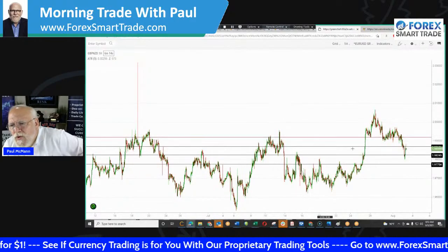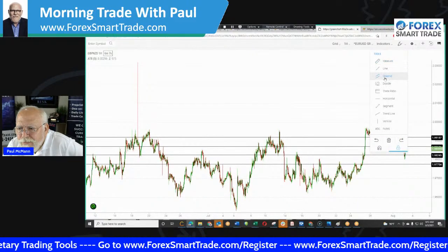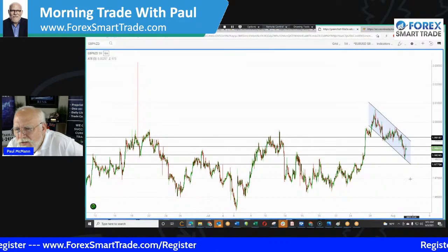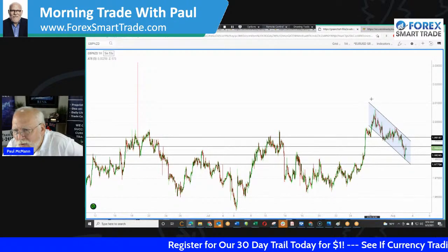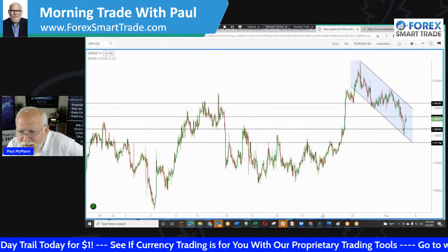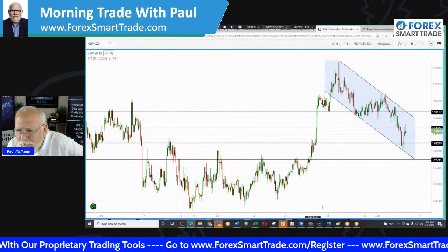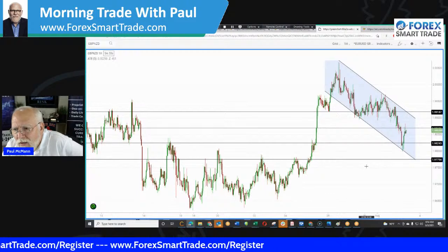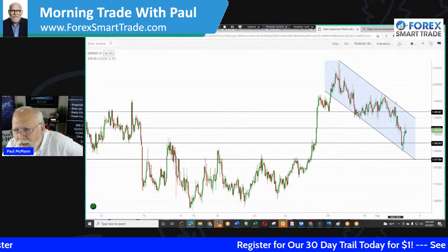So now if we were to say, what is the trend? It looks like since the beginning of the month, the end of last month, we are trading into a downtrend. The reason I want to know the trend is if I am trading against the trend, I'm going to take fewer pips than if I'm trading with the trend. So we are looking at a sell trade in a downtrend, so I can take more pips.